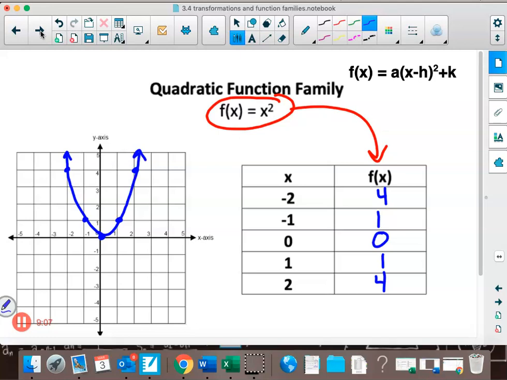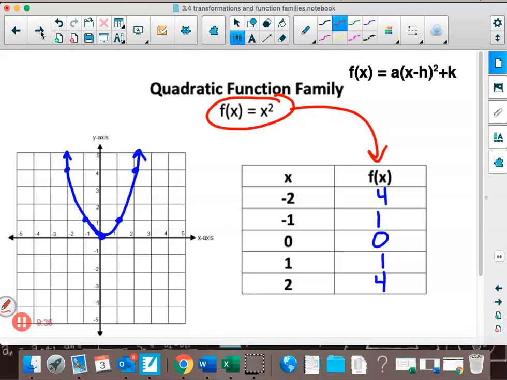Not perfect, but you know. All right, we get this kind of a U shape. Does anyone know what this shape is called? It's called a parabola. And we are going to study parabolas not just in this unit, but later on in another unit, where we go more in depth. But there's something really special about parabolas that you may not know.